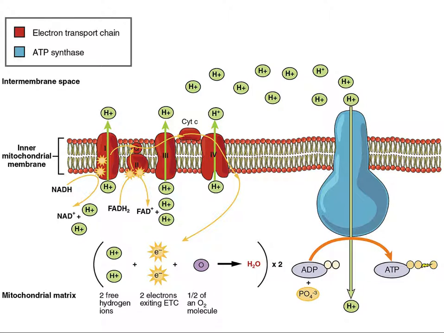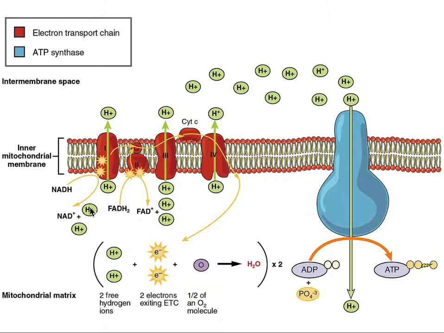So what this looks like, this series of these 4 proteins: the first one here at the highest energy state, this first protein, accepts electrons and then passes them down this chain, down their potential energy state to this lowest state before those electrons get passed on finally to oxygen. So oxygen really, really wants to grab onto these electrons, right? It's very electrostatic. But we're going to take some of that energy and slowly release it as we pass it through here so that we can use that potential energy to do work for us.